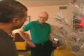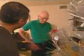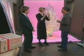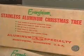I understand you were taking a stroll past Julie and Johnny's shop. Yes. And you looked in the window. What did you see? We saw a large group, a forest of aluminum trees, and the wife and I said, we have to go in and take a look. And we thought, okay, come on in. It was just sort of twilight and the snow was coming down. And he stood in the space and he walked around and he looked and then he said, I helped make these. Wow. Richard Thompson was chief engineer of Project Evergleam at Manitowoc's Aluminum Specialty Company.